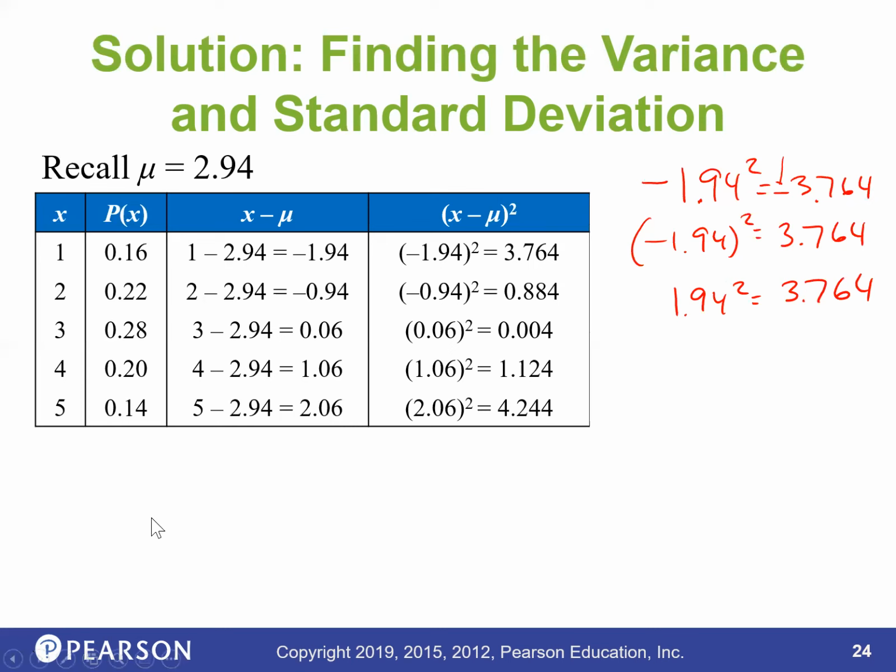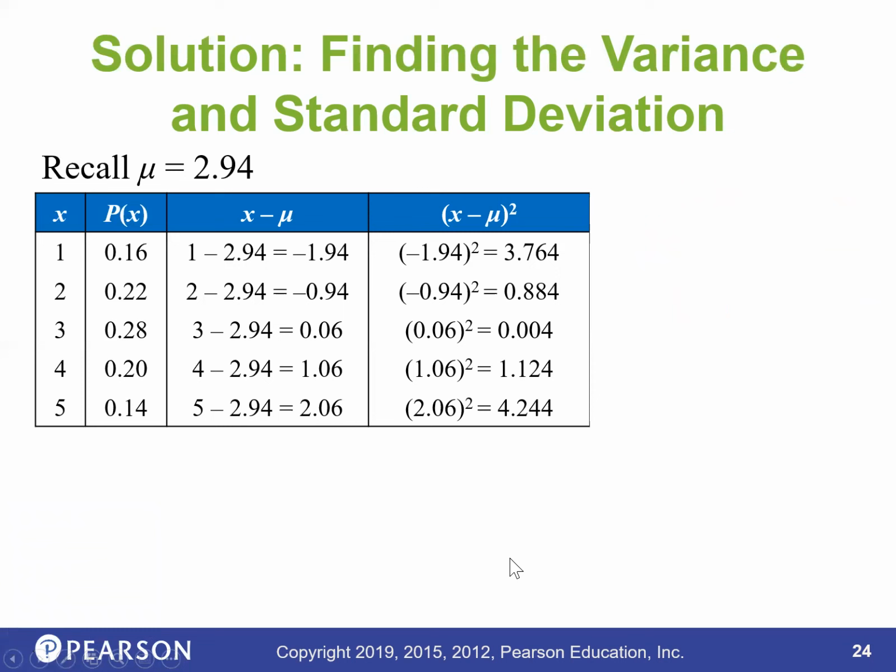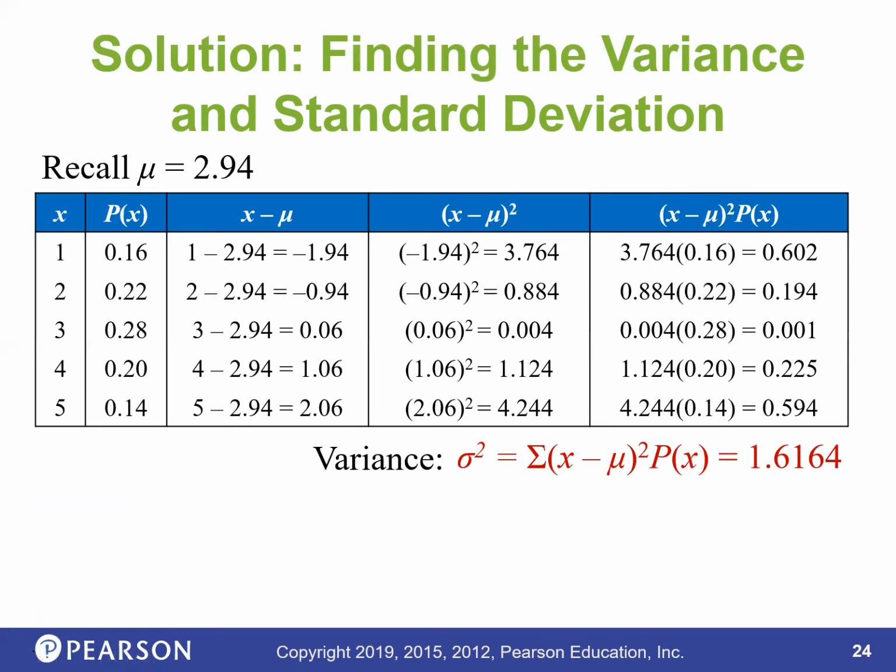Okay, and then tell me those numbers. Here first. And what I got for the next column, here's what I got. So squaring those values, I get this. And then now squaring those values that are there, multiplied times the probability of each one of them occurring. Okay, add them up. And voila, I get something called variance. 1.6164 is what I got.